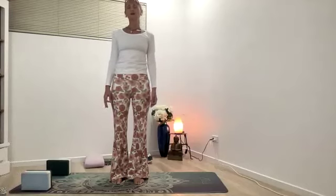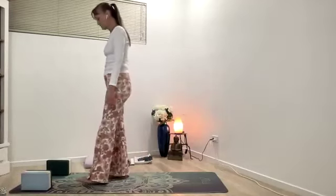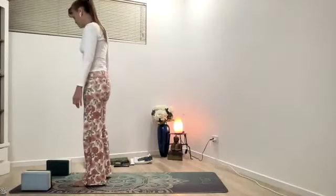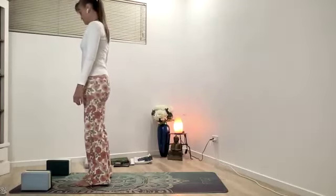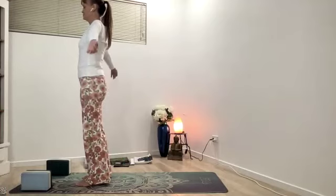On your next inhale, quarter turn to face the short end of the mat. Making sure that you're standing a foot length away from your blocks if you're using blocks. Feet are hip distance apart. Inhale in standing, upward salute.